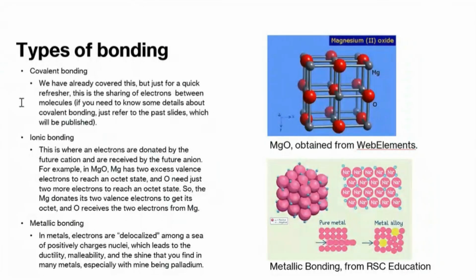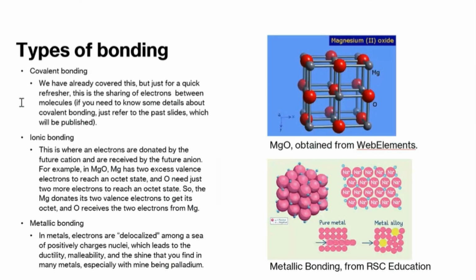Then, from ionic bonding, we move on to metallic bonding, which is surprisingly simple. All metallic bonding is, if you have a metal, the electrons, instead of being localized to a single atom, form a sort of sea of electrons inside the metal, like a sea of electrons flowing across a sea of nuclei. And this explains why metals can be malleable, which means that they can be hit into thin sheets, and why they're ductile, aka drawn into wires. I'm pretty sure we know that copper is used for wire.